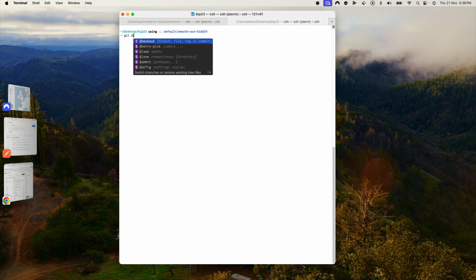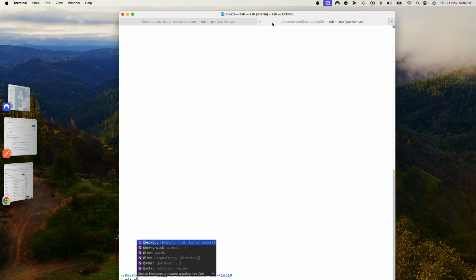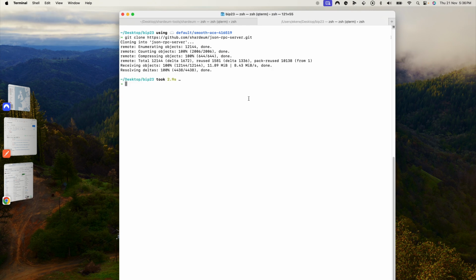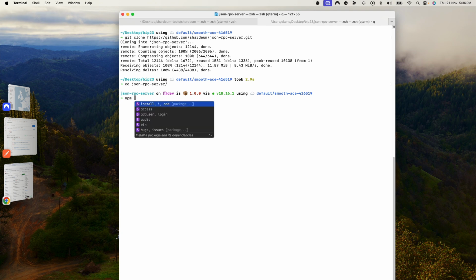Let me zoom in a bit more so that it's easier to see the screen. All right, I'm going to do a git clone. And let's npm install.